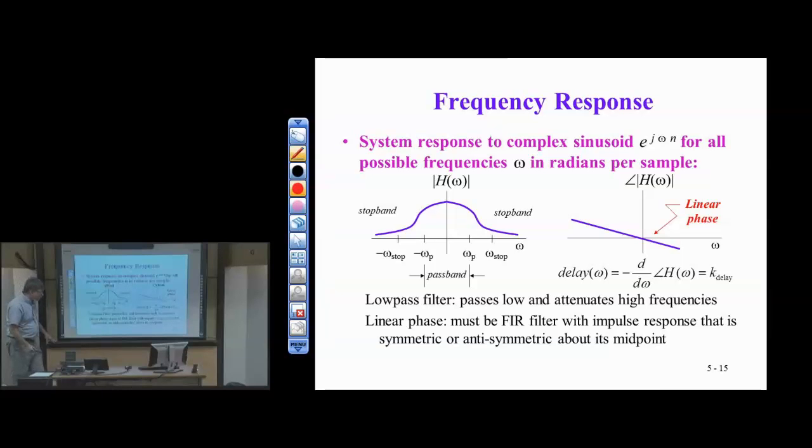Now that would be continuous time. Here I have discrete time, radians per sample, and the good news with discrete time is that I don't have to worry about frequencies from minus infinity to infinity, although they're there, because why? What range of frequencies do I have to worry about in discrete time? Minus pi to pi. That's right.